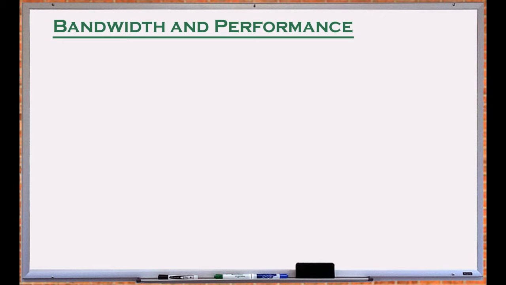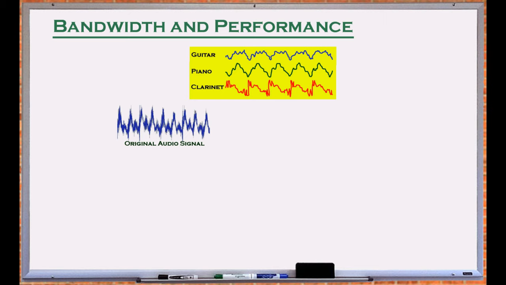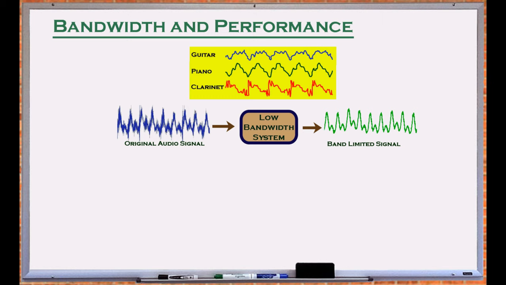A higher bandwidth often offers more flexibility. The various notes of a musical instrument are a composition of numerous high-frequency harmonics. And although the detectable frequency range of human ear is 20 Hz to 20 kHz, limiting an audio system to this bandwidth distorts the sound. That is the reason why an audio sounds different in a recording. At times the bandwidth of a system is intentionally lowered to zoom on a specific band of frequencies or to reduce noise.